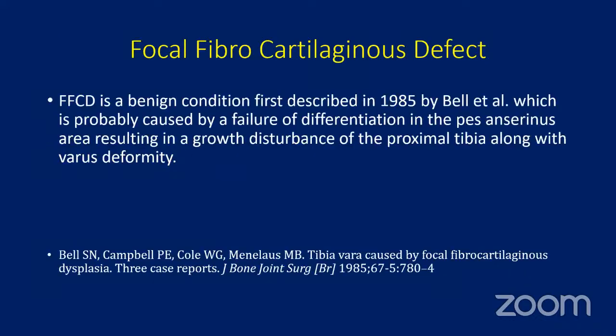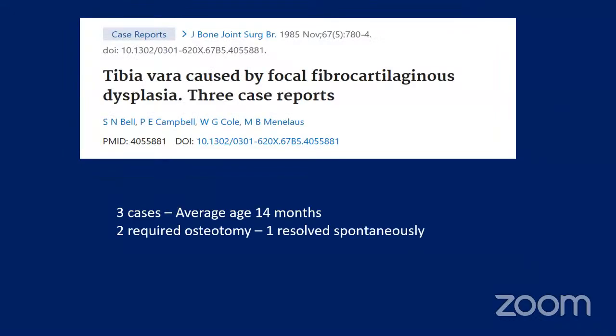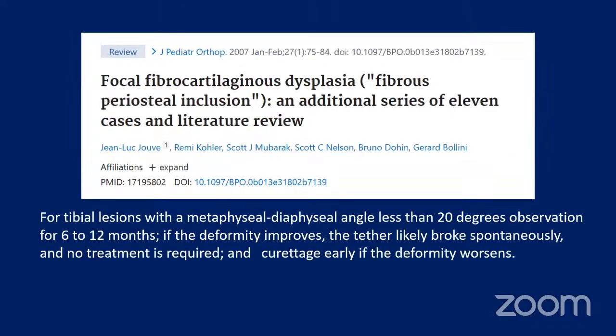So focal fibrocartilaginous defect was first reported by Bell and Cole from the Royal Children's Hospital in Melbourne. They presented a case series of three patients with an average age of presentation of 14 months. Two of these children were corrected with osteotomy and one resolved spontaneously. And since then, there have been a lot of case reports and case series of FFCDs.